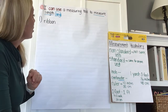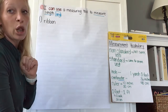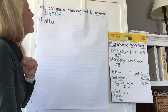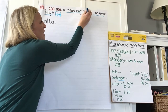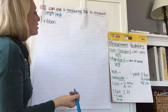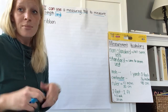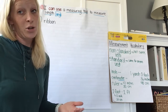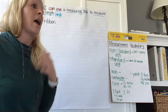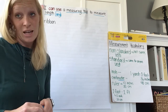When we are measuring the length of something, we're asking ourselves, how long is it? Our measuring tool is what we are using to make it easier to measure it, okay? Remember, a tool helps us do something. It makes things easier. A screwdriver makes it a lot easier to screw in a screw. A clock helps us tell time, okay?